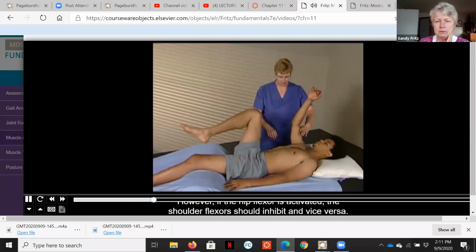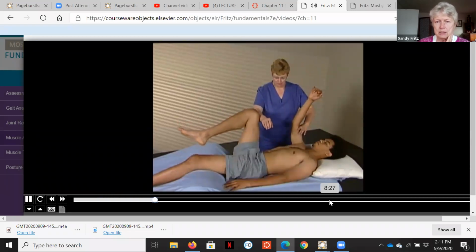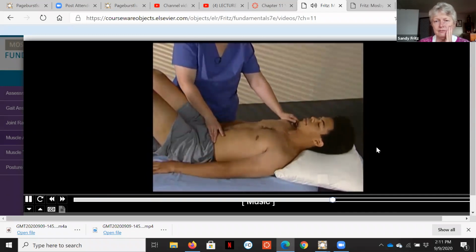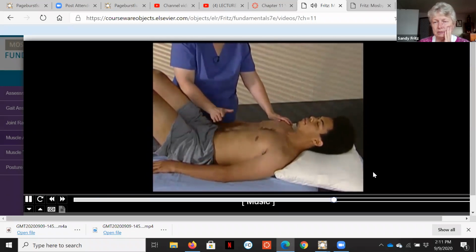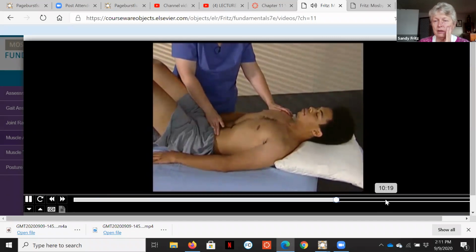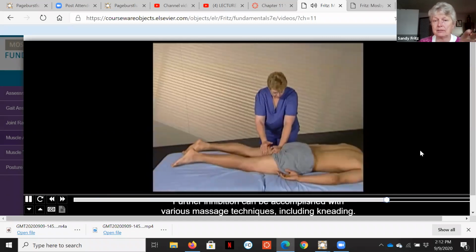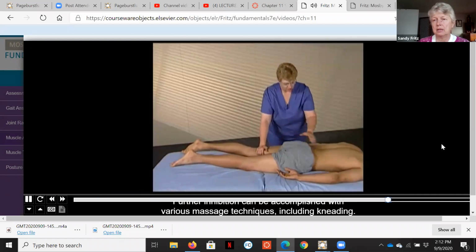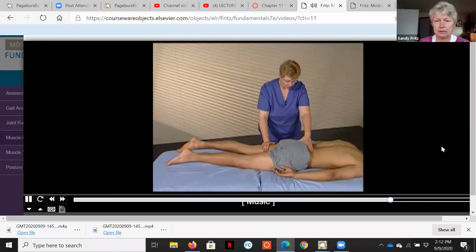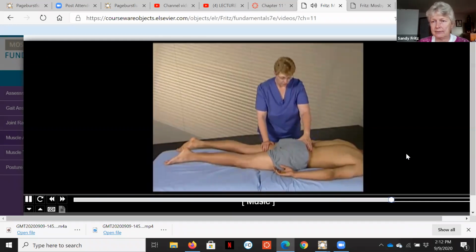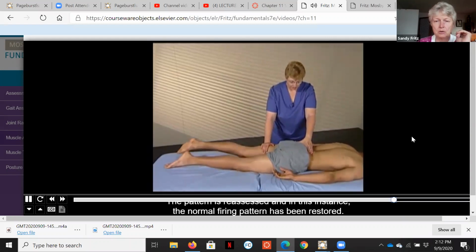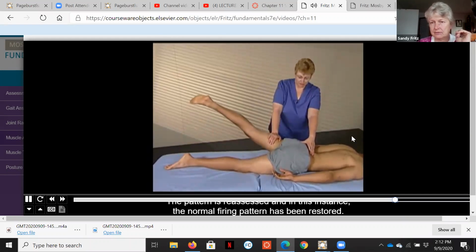And then if we come forward here, now we're getting into what are called the muscle activation sequences or the firing patterns. And that'll go along with that assessment process in Chapter 10 at the very end in Essential Science. So you've got good examples here to follow with that. Additionally, we will practice this in class.